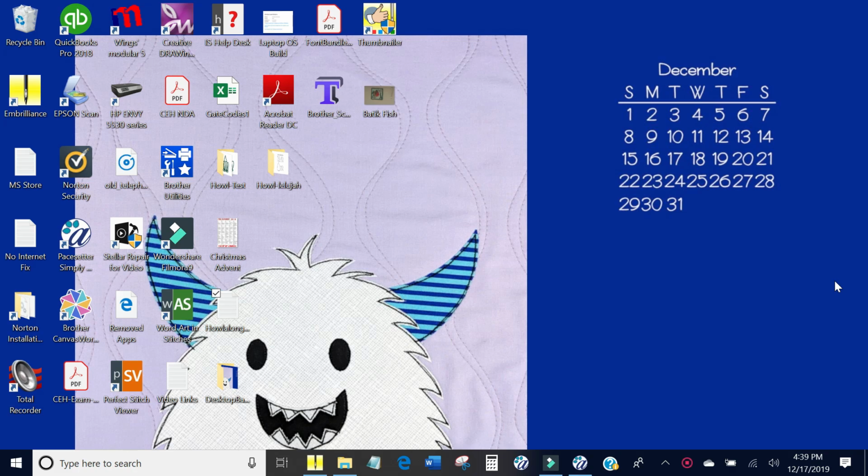Hey everyone, so now we are going to get into the Brother Canvas Cloud and take a look at our project that we scanned and saved up to the cloud. First of all, isn't this a precious little background? This is from Shiny Happy World, Wendy Gratz.